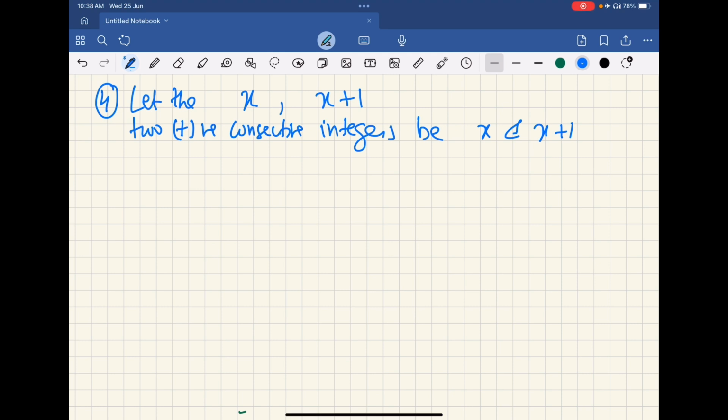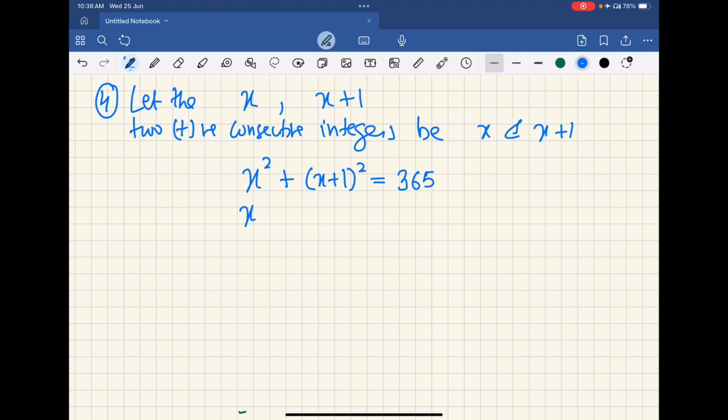Okay, now the question says, according to question, sum of the squares of these two consecutive positive integers is 365. So क्या question कह रहा है? ये कह रहा है भाई x को करो square and then x plus 1 को भी square करेंगे, then that sum is equal to 365.